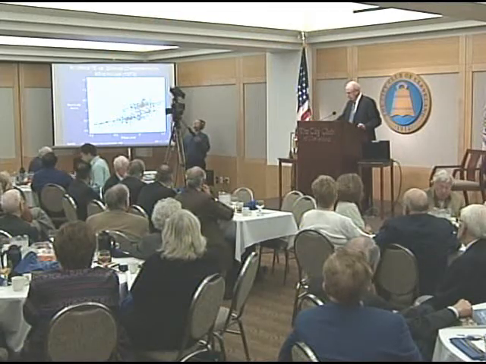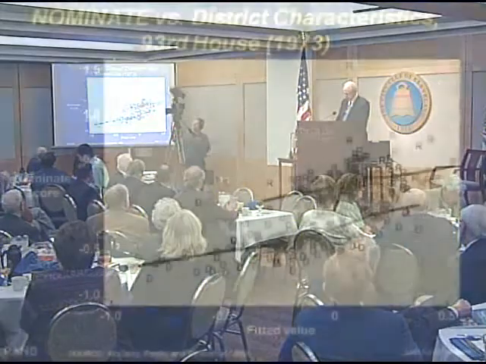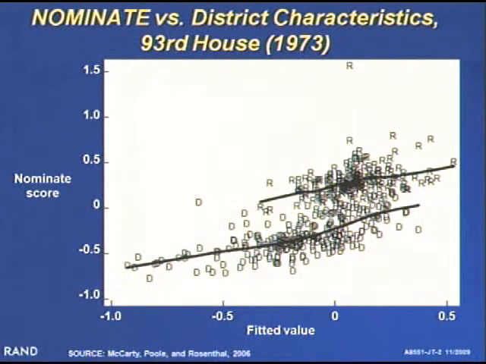This is the 93rd House, which was elected when President Richard Nixon was reelected. Let's concentrate only on the x-axis here. You don't need to pay attention to the y. I'm only using this chart because it allows me to spread out, and you can see the individual marks, score marks for Republicans and Democrats.